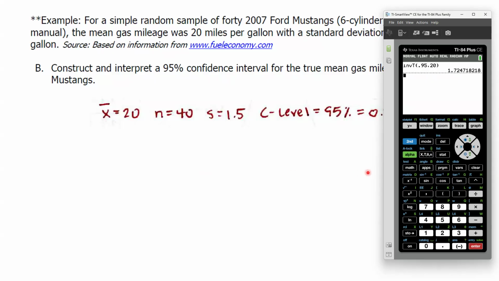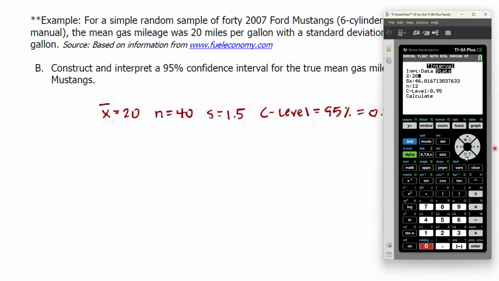We are going to go to stat, over to tests, and then T interval is number 8. You can scroll all the way down to number 8, or you can just select number 8. And we have our summary statistics, so we're going to press enter. We have our X bar, which is 20.